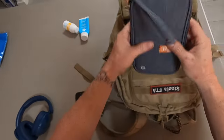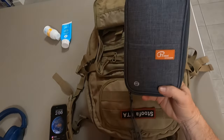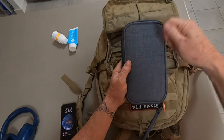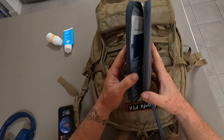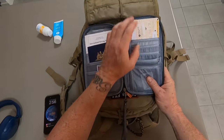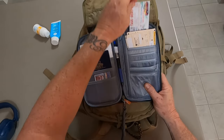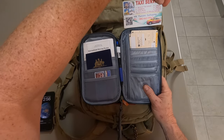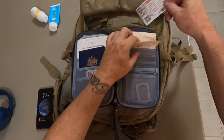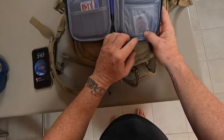Wallet goes in the front. This one I bought off Amazon a few weeks ago — it's got RFID protection so it protects your credit cards from being scanned. In here I've got my international driver's licence, passport, some customs cards, and my favourite taxi driver's card from Koh Samui. I'm going to Koh Samui this trip, so I'll give that guy some business again — he's a top bloke.